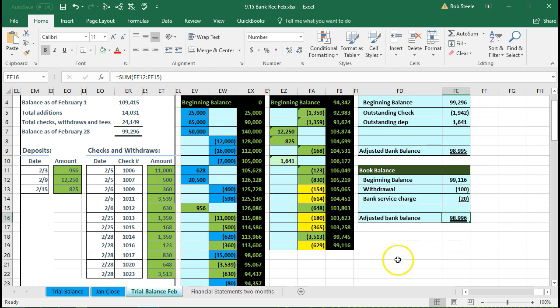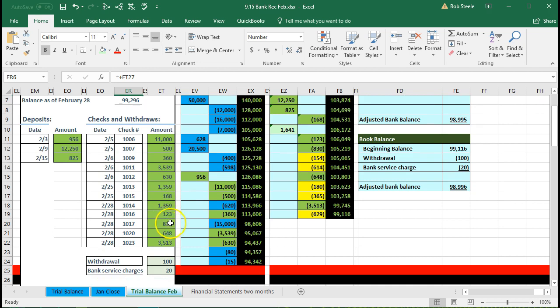And note, in order for this to work, all we did is basically say all the blue accounts are the beginning balance, and we're going to tick and tie everything else out, meaning we're going to find exactly what the differences are in terms of additions and subtractions, and just tick and tie all those out, and then show the reconciling items, the items that need to be adjusted, the items that are either on the bank statement and not on the books, or on the books and not on the bank statement.